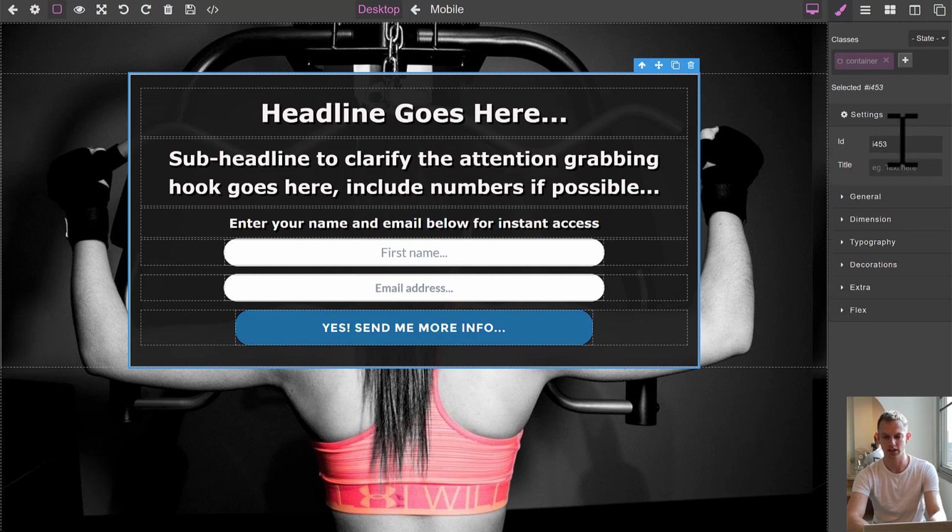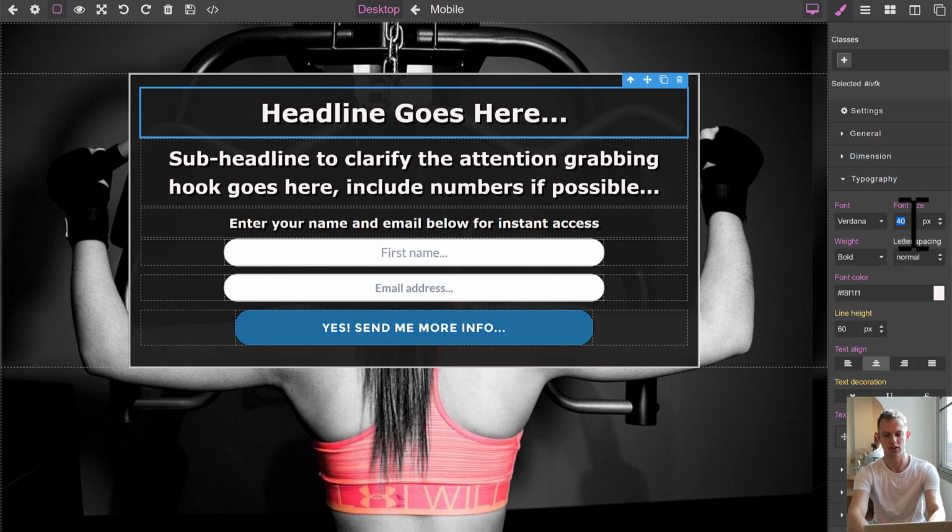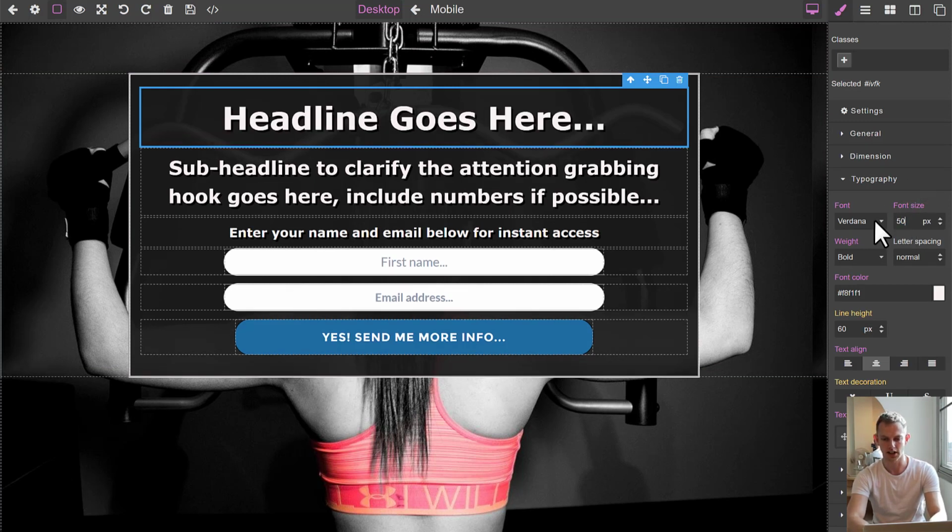The basic settings are usually only available if you have a form like this. This is where we integrate the autoresponder. I'll get to that later. Now if you just want to change some text, for example, you go to the text element, you click on, for example, typography, and here you can change the size, you can change the font, you can change the weight, if it's bold or normal or light. There's also options to change spacing and line height as well.